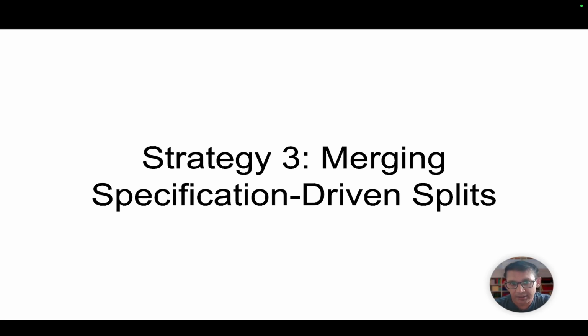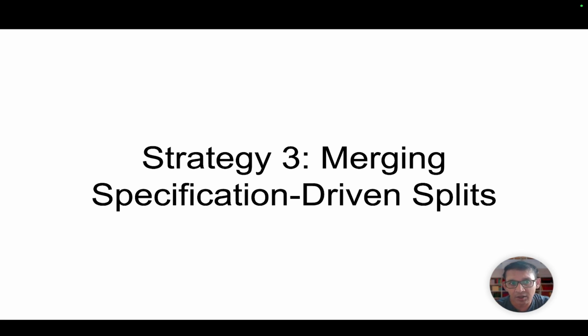Now we come to the third category, specification driven splits. These are the trickiest because the complexity is inherent in the business domain. You can't make it go away, but you can organize it much better. When you're dealing with complex state transitions that have many rules, finite state machines provide an incredibly powerful solution.